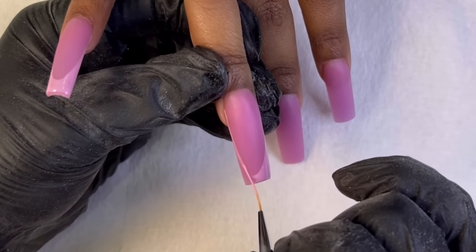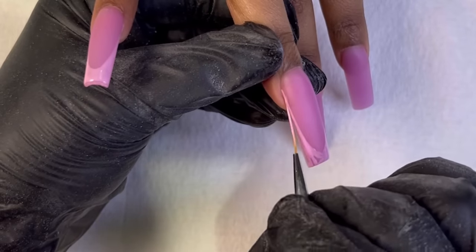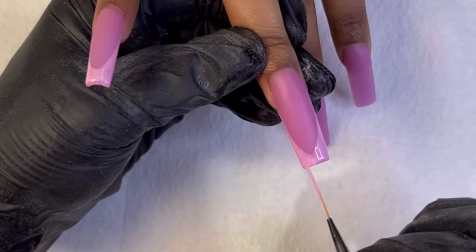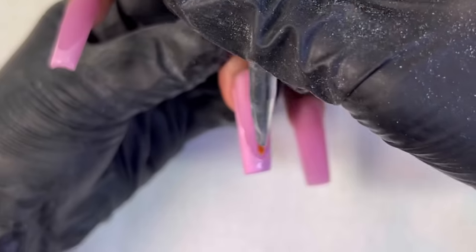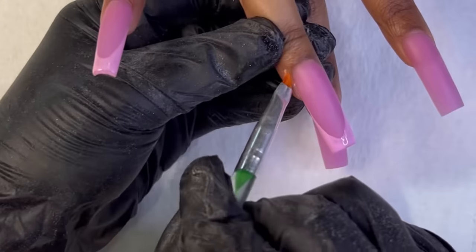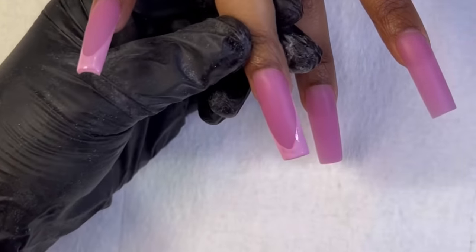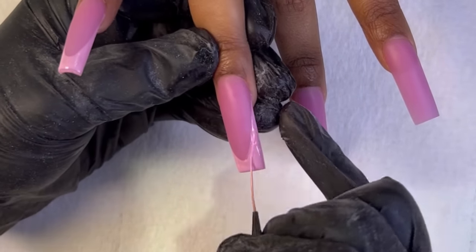This actual client asked for this color a while back, and I forgot all about it. And so I took it out, and it was in her notes from like a year ago, y'all, that she wanted this color. So she was excited to finally get it. But anyways, we're just going to be doing a deep French tip on all of the nails, and then we're not going to be doing anything else other than just a gel top coat.